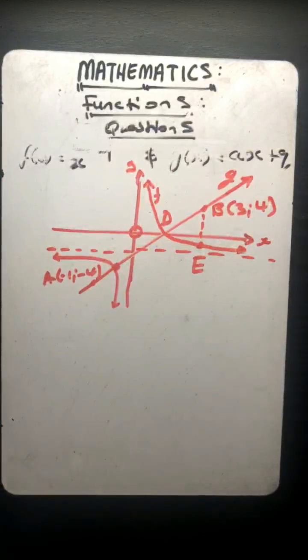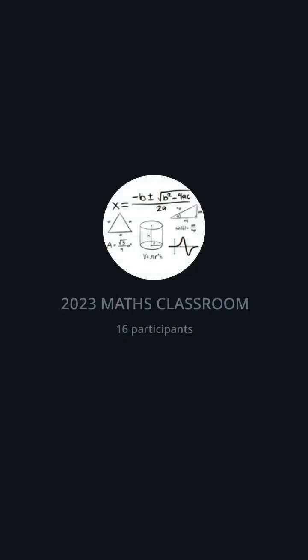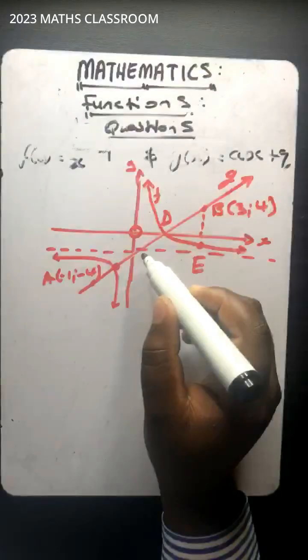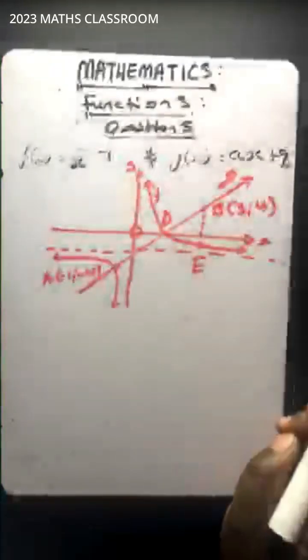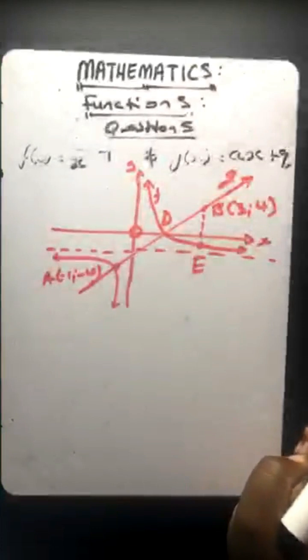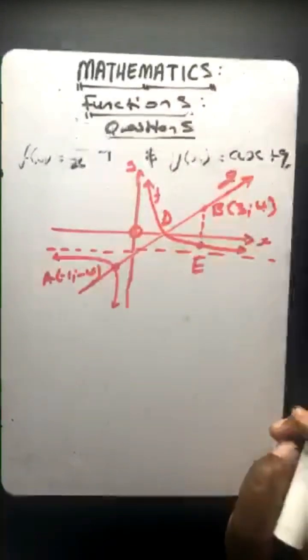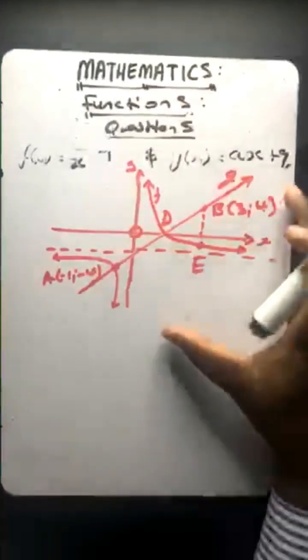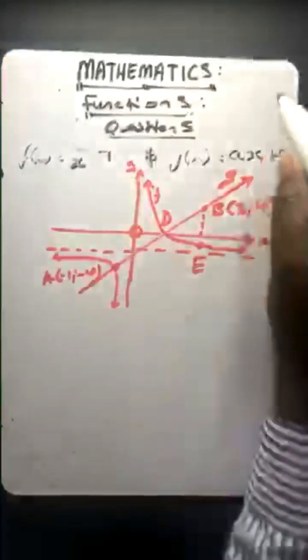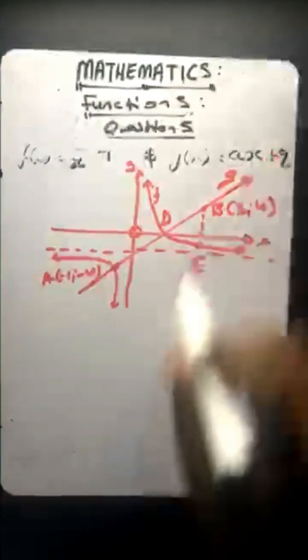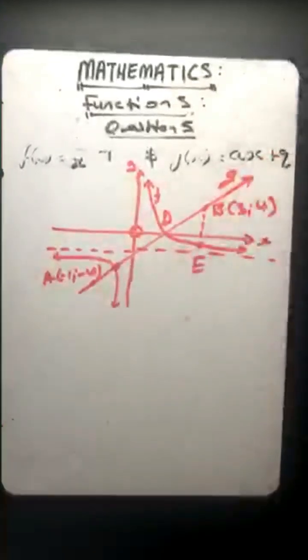Okay, I just noticed something. I've drawn this function by hand, so the level of accuracy of this function is not the same as the one there. That is why I'm making this mistake by focusing on what I've drawn. Maybe let's say this. What type of function is that? Is it not a straight line?